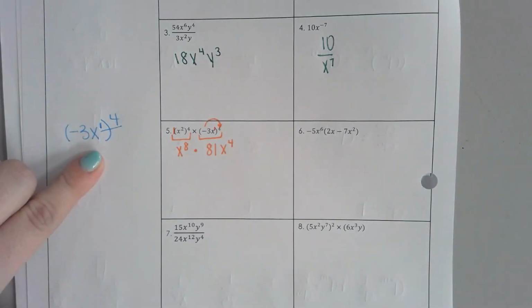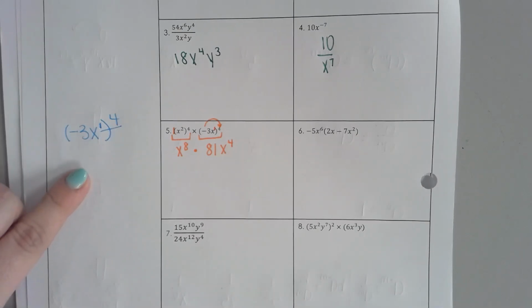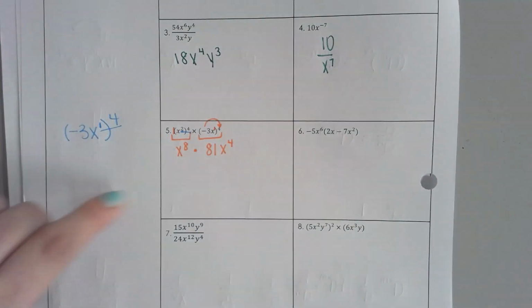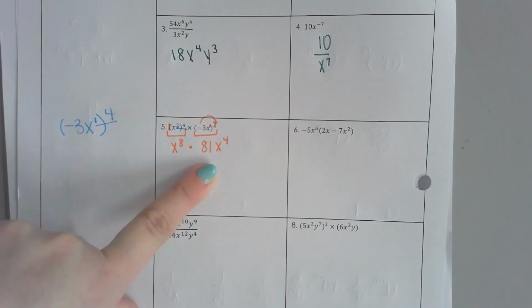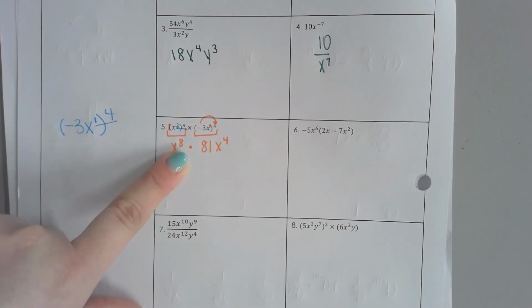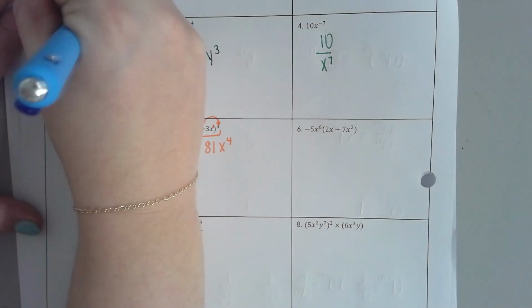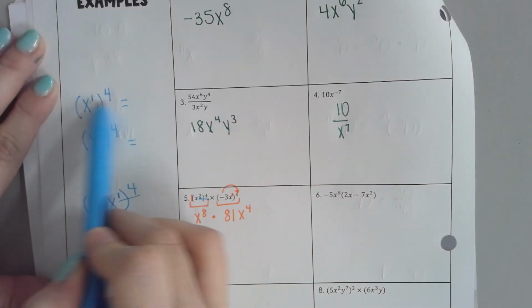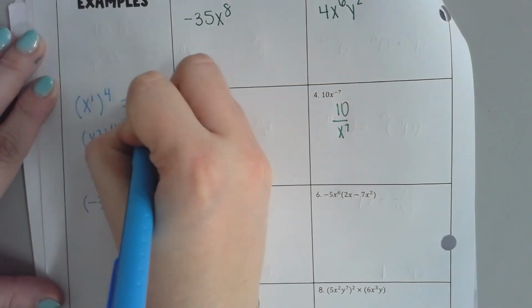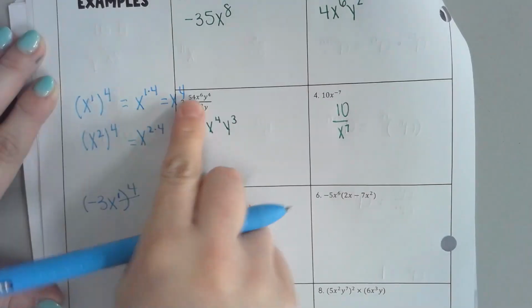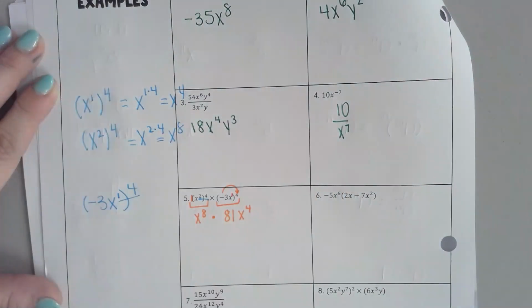Well, then why isn't it x to the 8th power, x to the 4th? Because this had an exponent of 2, and you multiplied those. 2 times 4 is 8. This one, it was a 1 and a 4. So 2 times 4 is 8. X to the 1st to the 4th, x squared to the 4th. Power rule says you multiply those exponents. 1 times 4. This will be x to the 2 times 4, which is x to the 4th, x to the 8th.